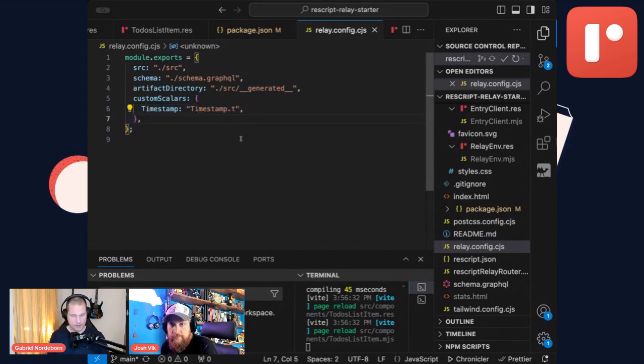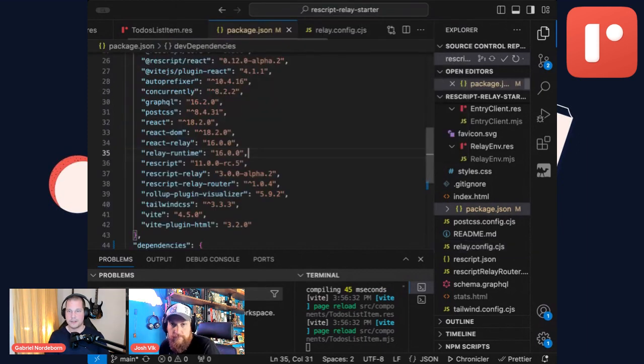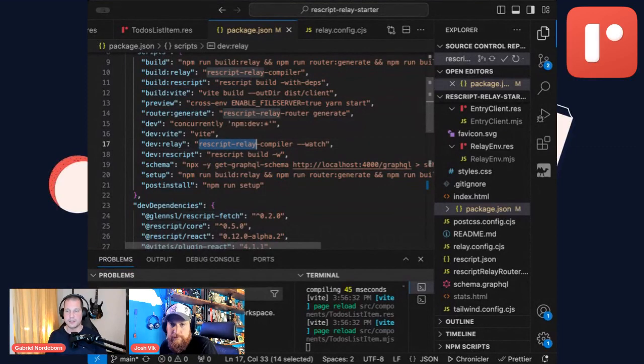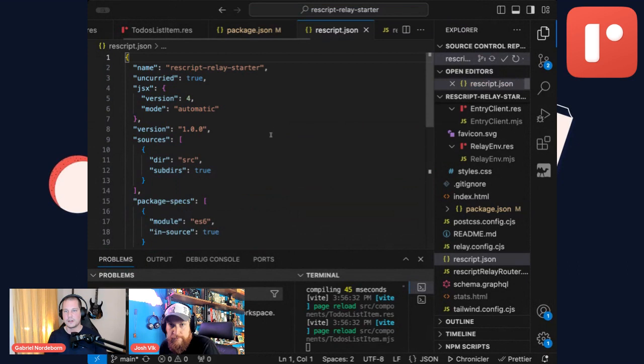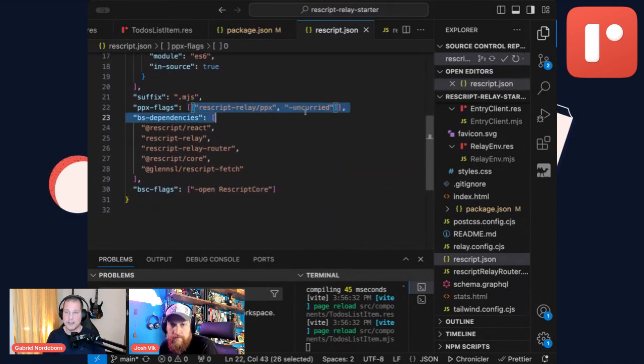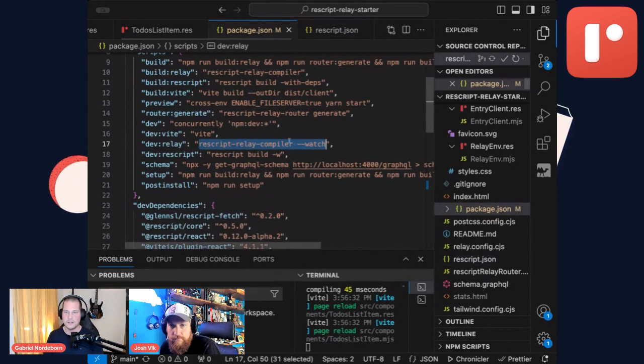And then inside of your package JSON, I typically set up a few scripts. But for Relay, this is all there is. You run the compiler, and then it works. And in configuring ReScript itself, you're passing the PPX flag and including that, but that's really it. There's nothing more to it. So that's not too many steps, and you can see I have a bunch of dev things set up here that I run concurrently. You're going to end up with that anyway.